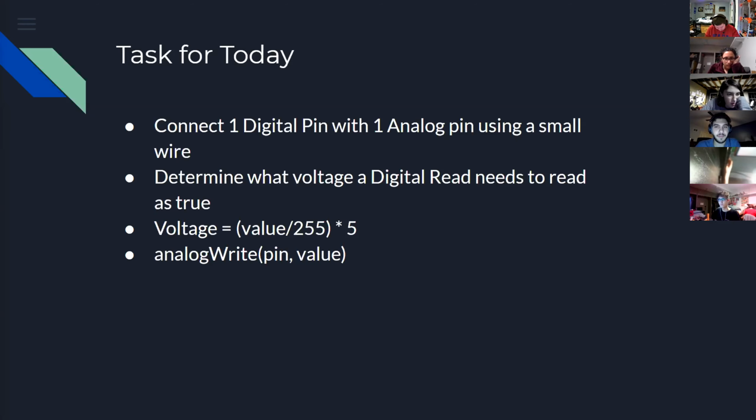I changed it to A1 and 5, and it's still not working. Is it just not displaying anything on the serial? Yeah, it just says COM6 is blank. That shouldn't make a difference for the serial. But you have a Serial.begin thing, right? I may not. So you need Serial.begin. Usually 9600 is fine. Then make sure that when you're opening the serial monitor, it's set to the same thing. So 9600. Yep.